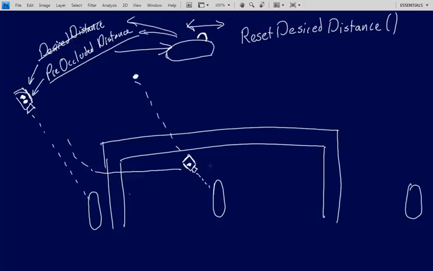The problem, and it's not the problem, it's just the consideration we have to keep in mind. What happens if the player's going to spend a lot of time under here and they want to adjust the camera for their indoor location? The first thing they're going to do is roll their mouse wheel, and as soon as they touch their mouse wheel, pre-occluded distance is going to say, oh, the player's making an adjustment to the camera. I'm going to immediately hook back up with my good friend, Mr. Desired Distance, and jump right back to here.